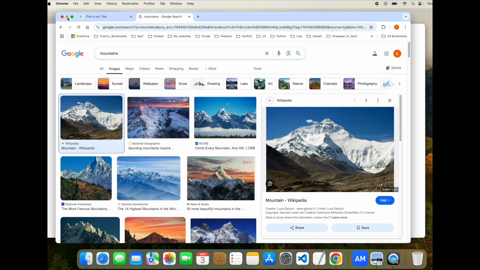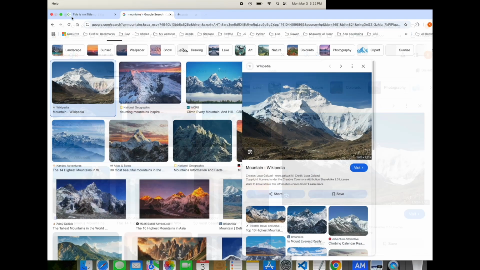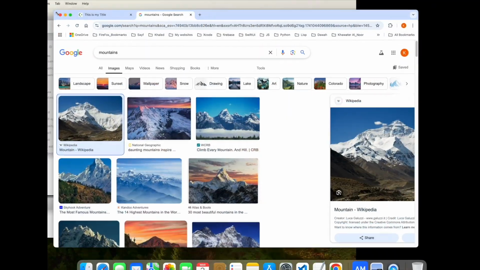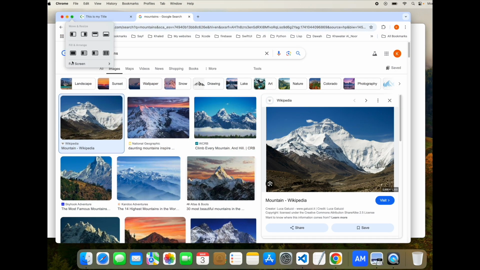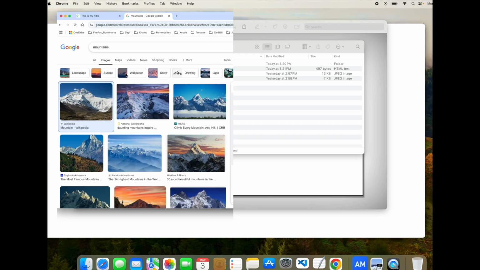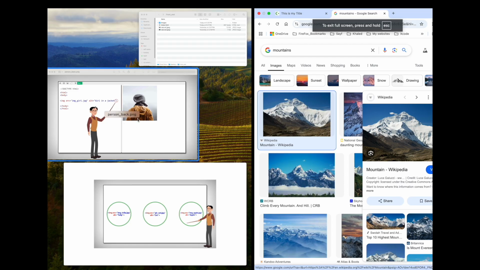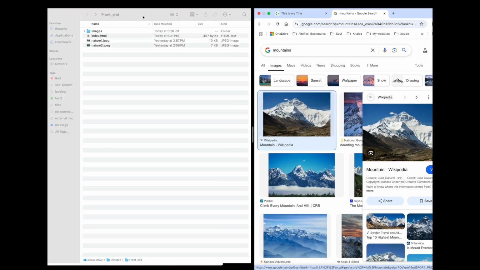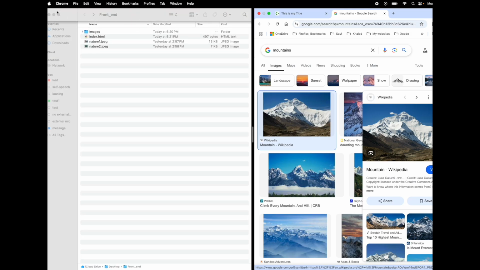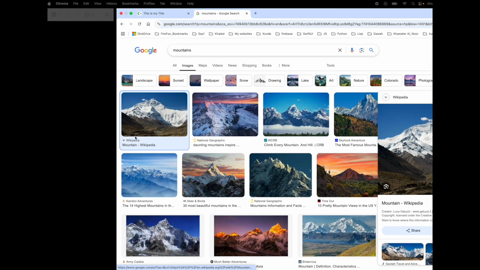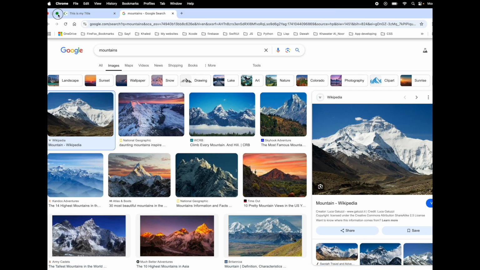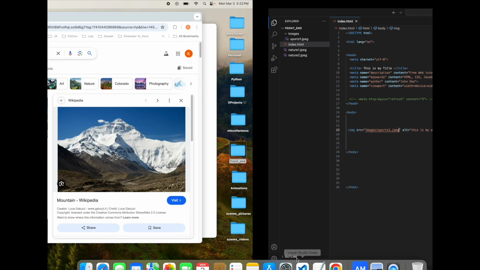Then let me close this, or let me just put it on the side as we go back to our document. Where is the document? Let me close this. I'll go to my Visual Studio document. It's right there.